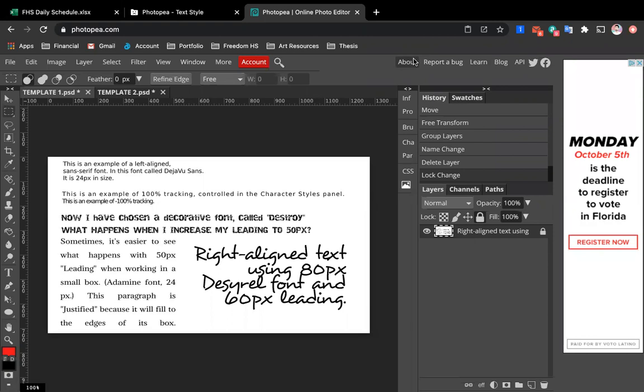And the idea is that you're just exploring with some of those basic type tools. If you finish early, it would be the time where you dig a little further and you experiment with some of the other things that you can find when your type interfaces are open. So I have template one, a JPEG image that is included in your Canvas page.